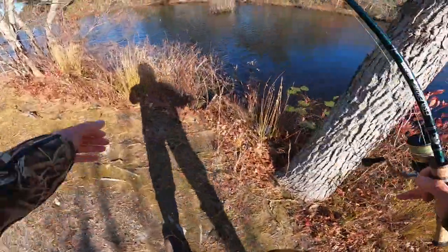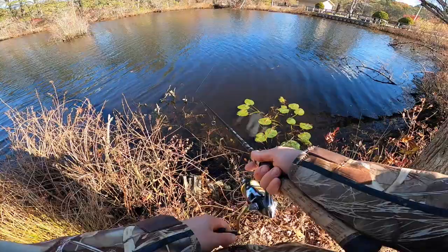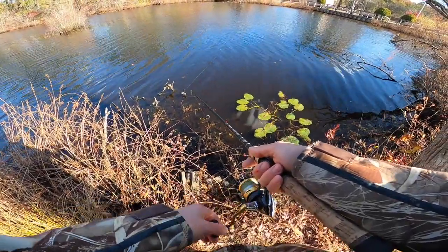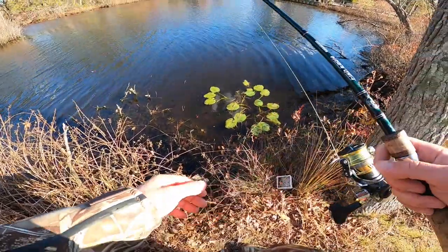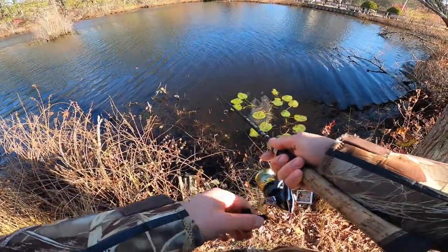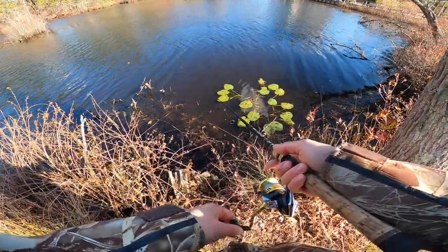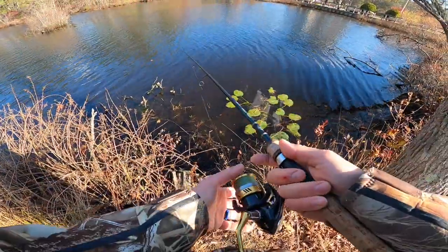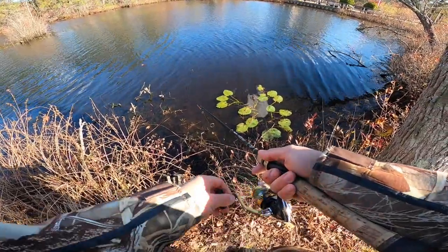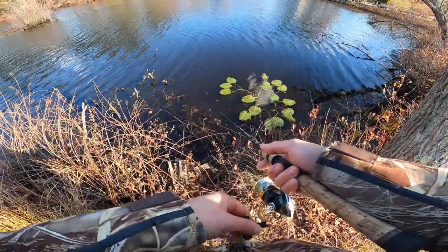All right, man. So we're gonna start out fishing the inline spinner, and all we're doing is casting out and slow retrieving. This is my go-to artificial. I mean, it's like trout fishing for dummies. Literally just casting it out and slow retrieving it. The lure does all the work with the little spinner blade spinning. You don't lose as many fish with this rig, just because of the treble hook. Once you get that in their jaw, they're pretty much done.